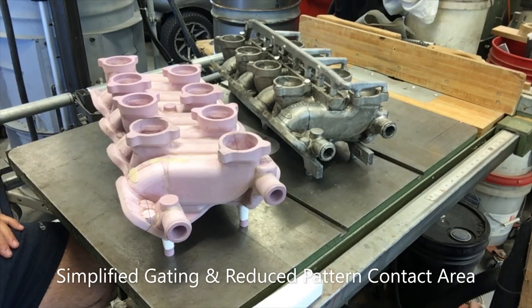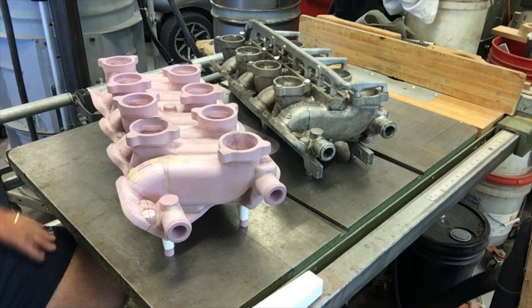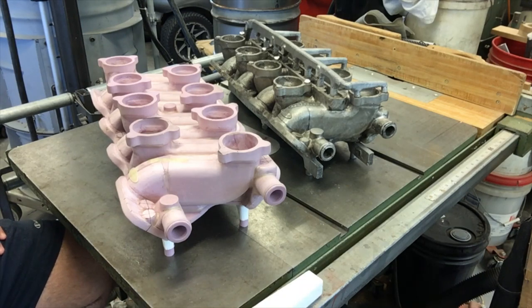All right, everybody, I'm back with you again, and I've got the pattern and the feed system, the gating and the runners all constructed and attached. Made some changes since the part two first attempt at the pour. If you go back and watch that video, I've got this pouring basin that's got about 10 pounds capacity reservoir in it. And I filled that pouring basin and sat there and waited for the pattern to start taking metal from that big cup. And boy, did it.